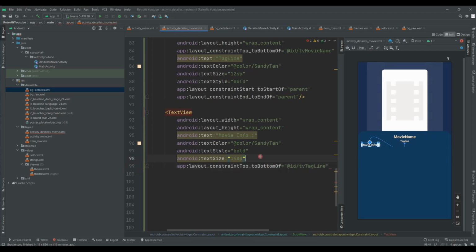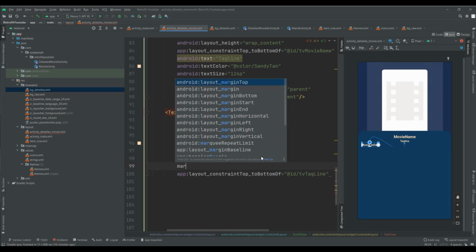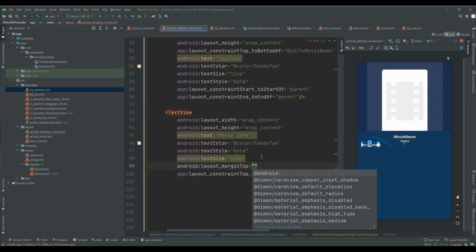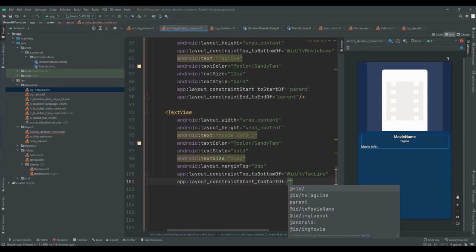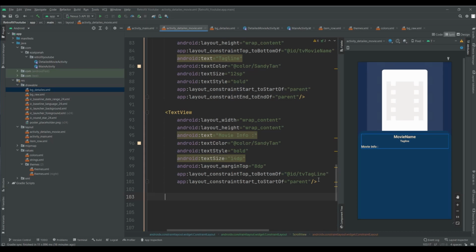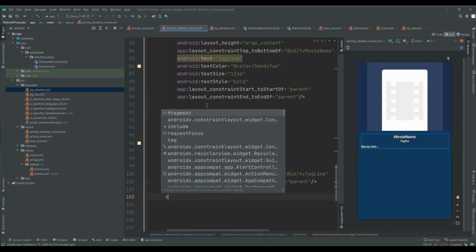Yes. Also, I can set some margin top. Yes, I guess 8 dp. Yes, can be good. Okay. It's done.